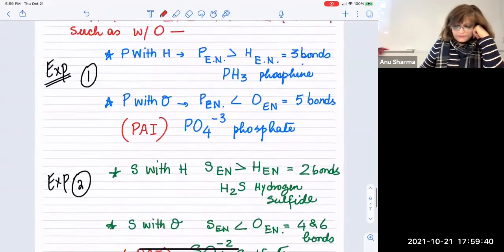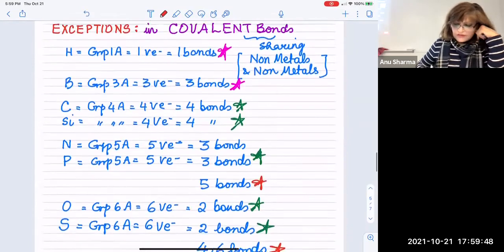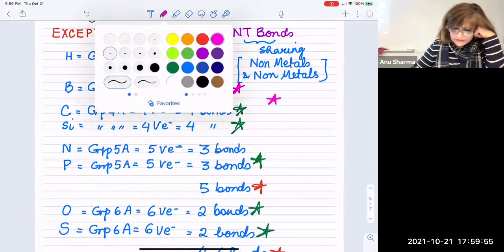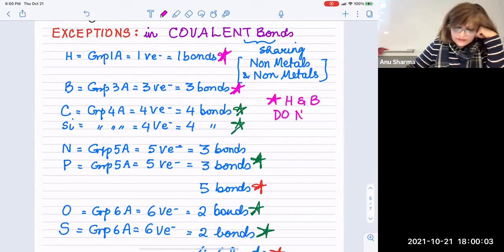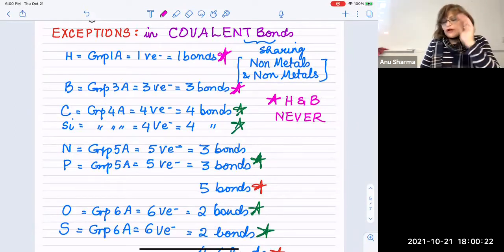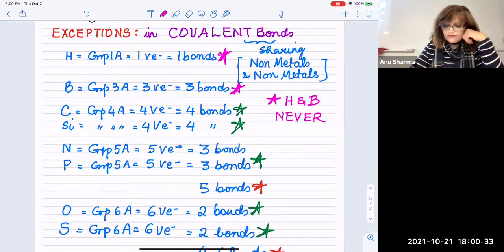All right. Now comes another scenario, the last one. Hydrogen and boron will never follow the octet. Just keep in mind that hydrogen and boron never do, because it makes sense. How many electrons does hydrogen have? Only 1, and for an octet we are looking at 8 electrons. So it doesn't matter for hydrogen. Boron has 5 electrons, so it's not feasible for boron to gain 3 more. It goes through a different type of bonding.